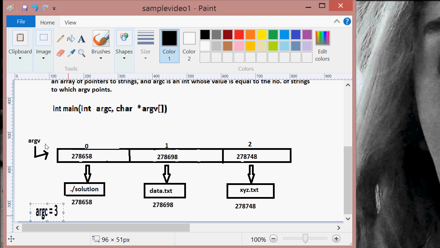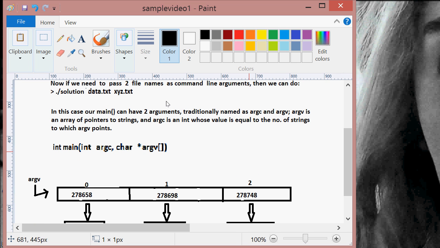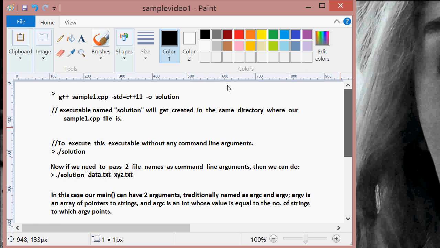We can also say that argc is equal to the size of the argv array. The size of the argv array here is 0, 1, 2, which is 3, and argc is 3. So this was all the theoretical concepts about argc, argv and command line arguments.